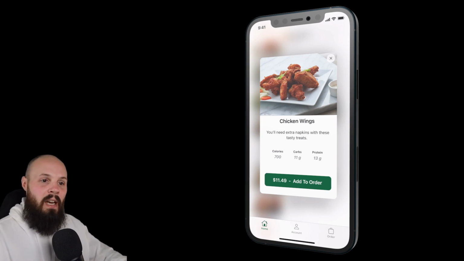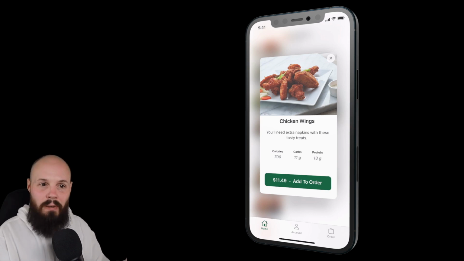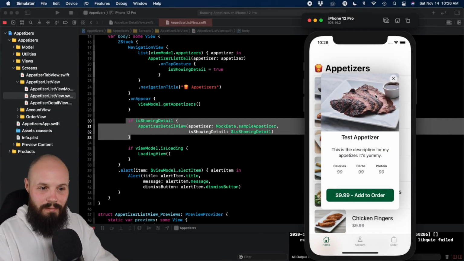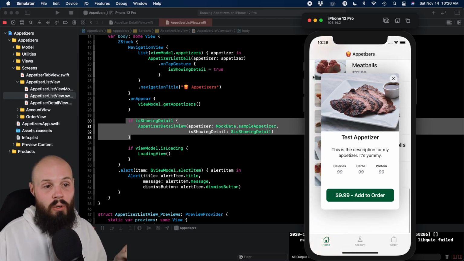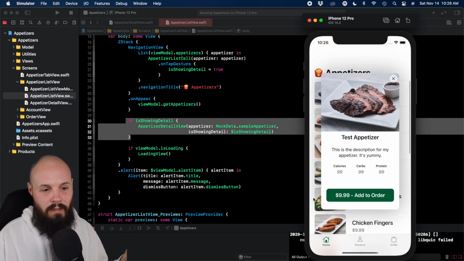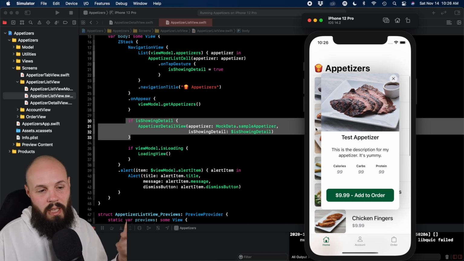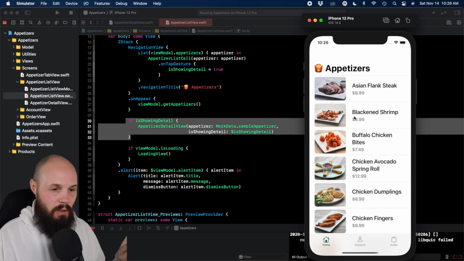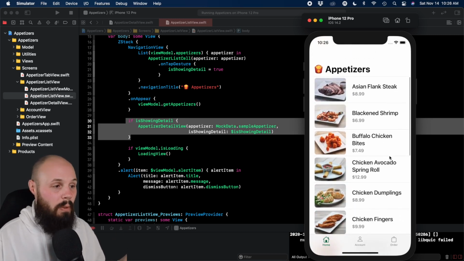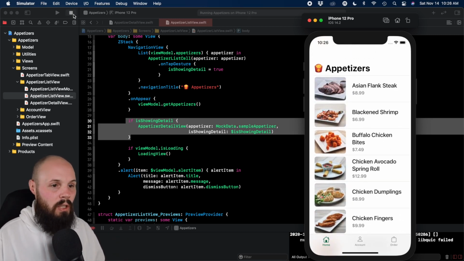Because again, looking at the design, right, it's a nice blurry background on top. You can see the shadow making it pop. Back to what we have, right, this doesn't look great. Not to mention it doesn't look great, but look, I can scroll behind. You don't want that. And I can even tap something else. I mean, you can't see it, but it does pull up another detail view. It messes up our UI all the time by being able to scroll behind that. Okay, so let's handle the blur, and then we're also going to disable the list so you can't interact with the list while the detail screen is showing.